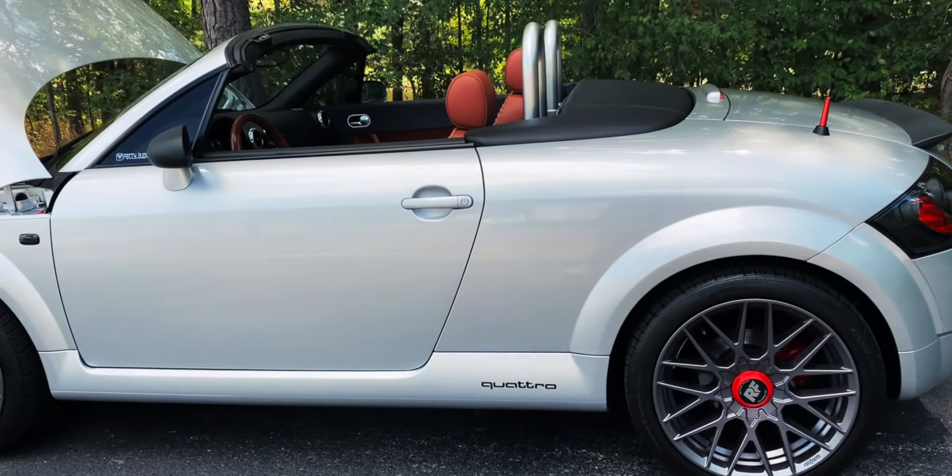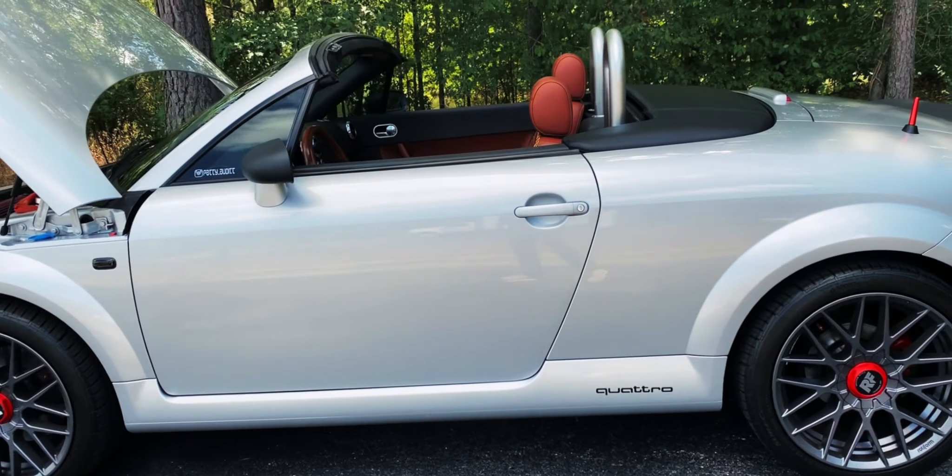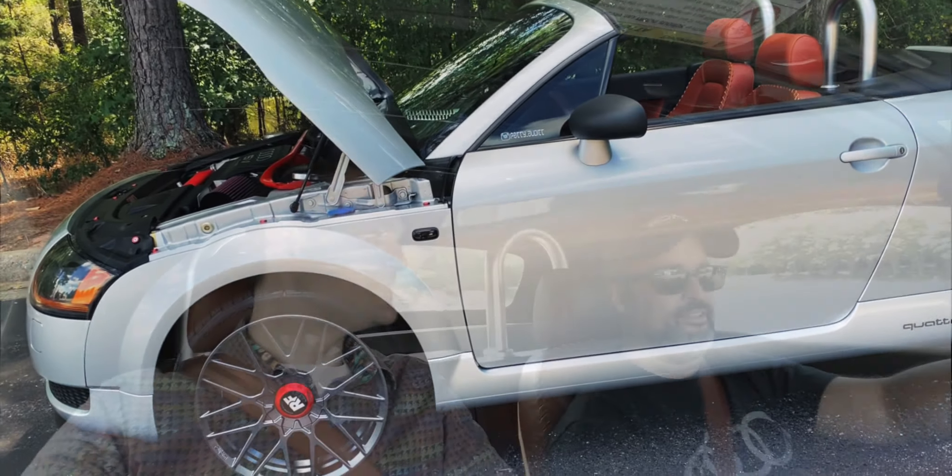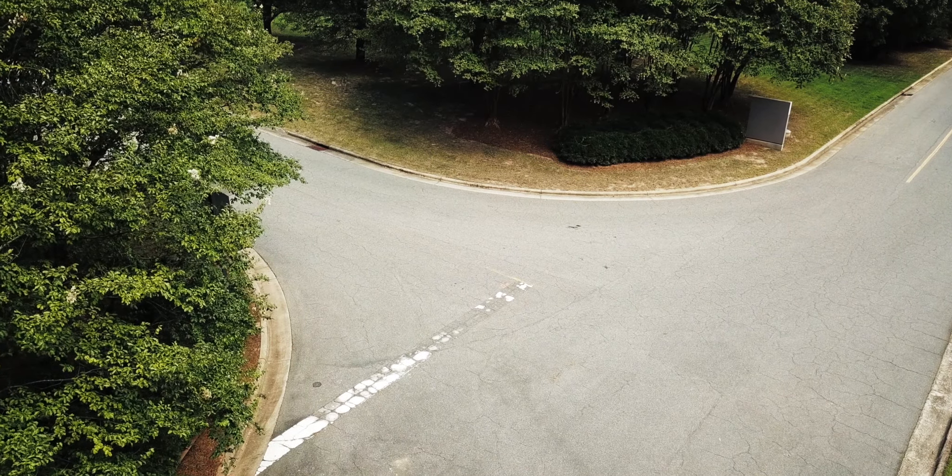Before we wrap up, tell me the best, most interesting story you have with the TT. I get people coming to me saying, I had this car back in the day, I didn't appreciate it, I wish I would have kept it. Look at it now. I'm going to probably look for one. There might be people out there that saw Patty and then went off to find one — at least I know two people that did.